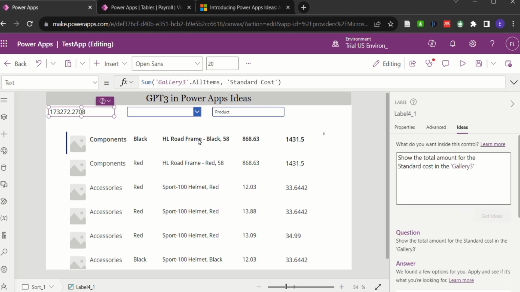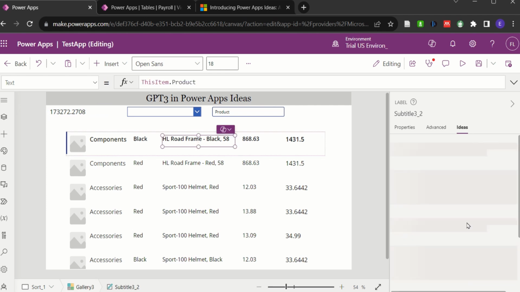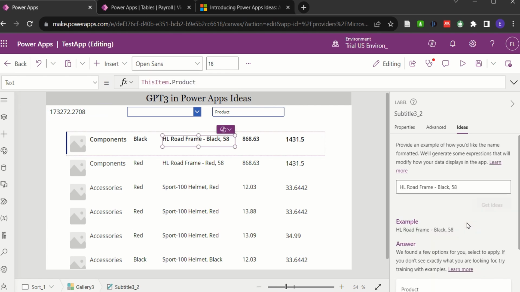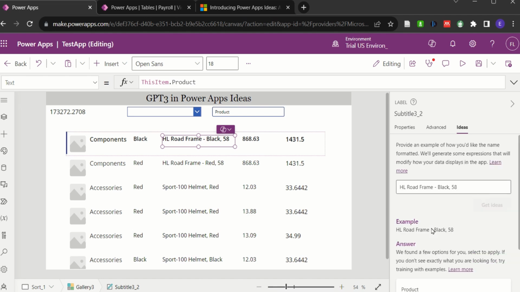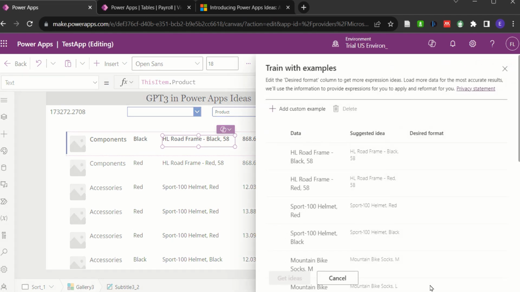I will go in for the third example, which is train with examples. When you scroll down, you see train with examples. I've clicked this, and when you click on it, we have the data, the suggested idea, then the desired format.